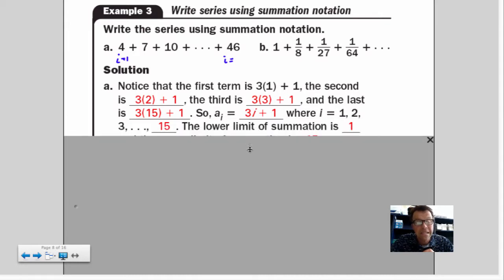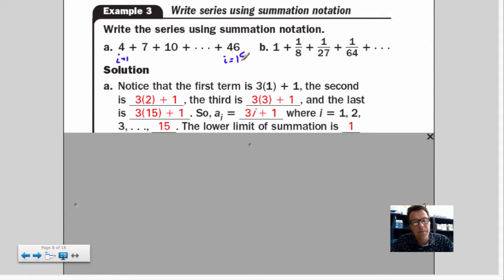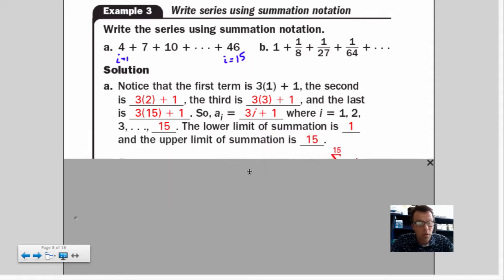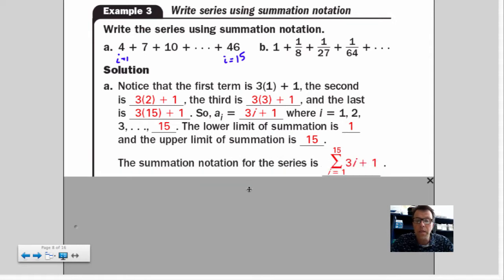Again, tricky to come up with these rules. Here is the rule, and it looks like to get this to go to 5, this would be 3 times 15, which is 45. So I is 15. And I have to admit, I'm making this problem easy by showing you the answers, but this would be a tricky problem for all of us to figure out. First you got to figure out the rule, then you have to figure out how high they're going, and then you would write it in this, and this is the final answer.